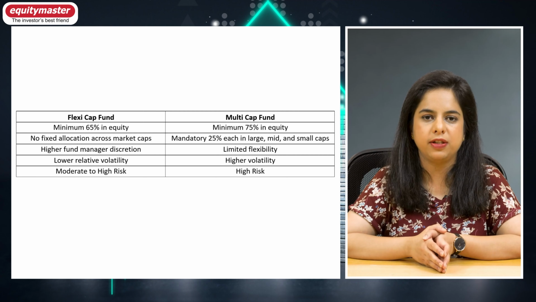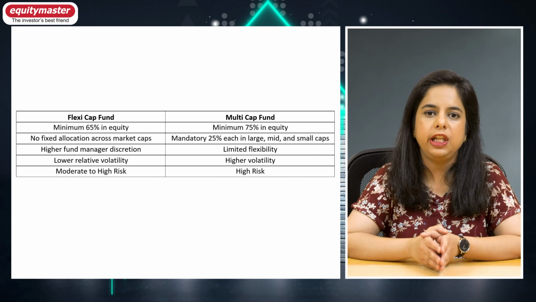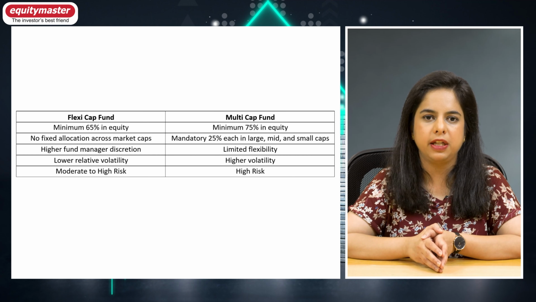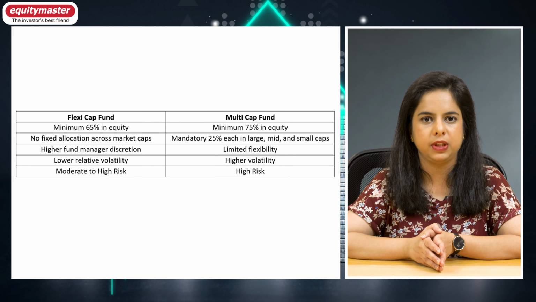Meanwhile, flexi-cap funds offer relatively stable returns across market phases. They also adapt easily to changing market conditions, and they suit investors with moderate to high risk tolerance. Ultimately, the decision should depend on your risk profile, your financial goals, your investment horizon, and your confidence in the fund manager. Ideally, you should avoid choosing either category based on short-term performance. Both can even coexist in your portfolio, one providing stability, the other aiming for growth.